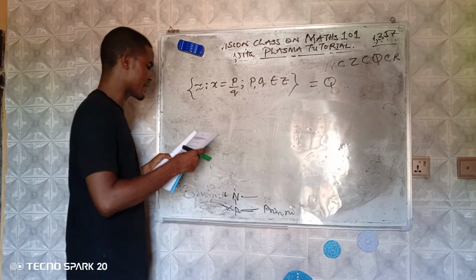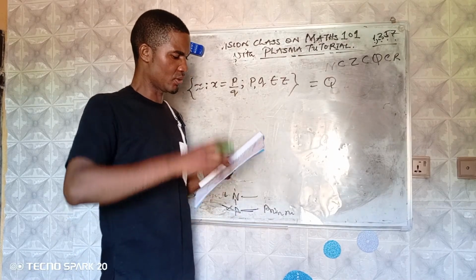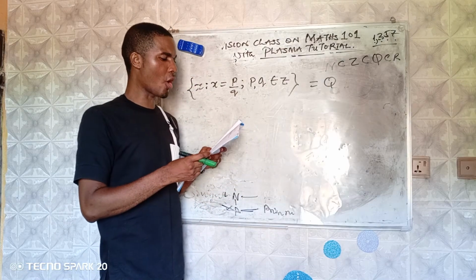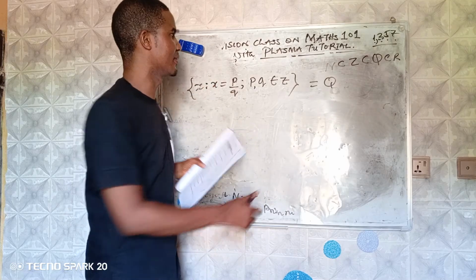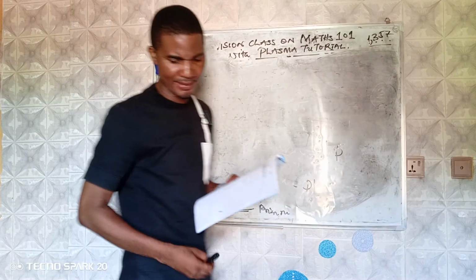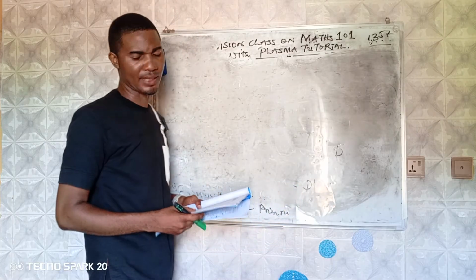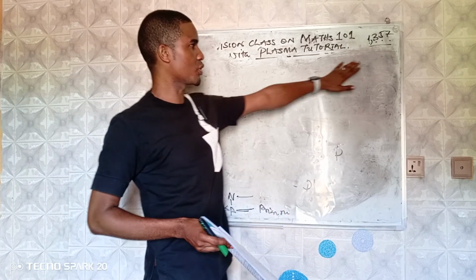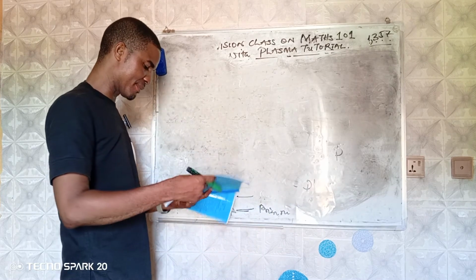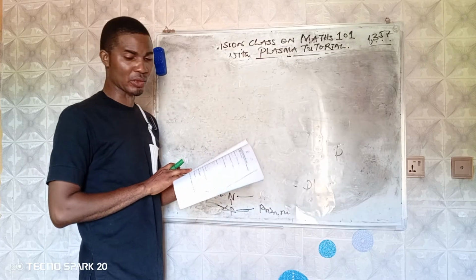Okay, if you look at question number 1, section B, it says let N, Z, Q, R represent the sets of natural numbers, integers, rational numbers, real numbers, and so on. Then it asks for the order of their inclusion, which is what we showed earlier. Now we'll go to question number 8, the same section B. It says the set of natural numbers are closed under what operation?